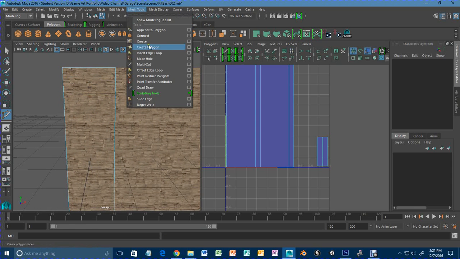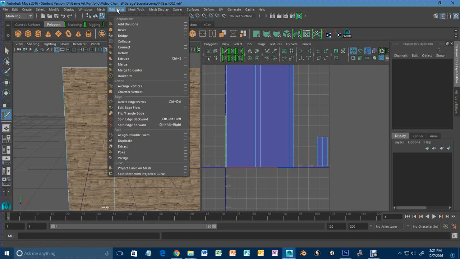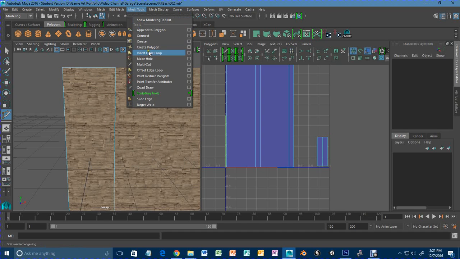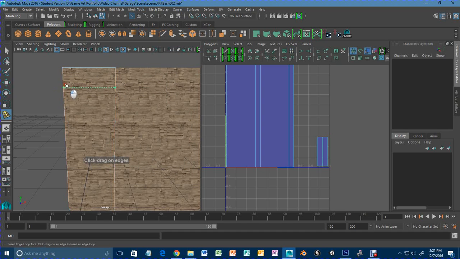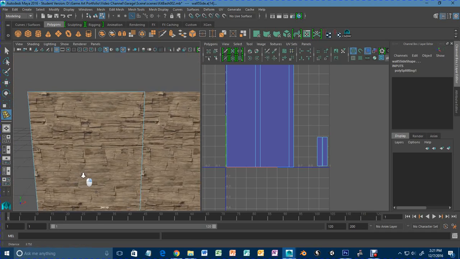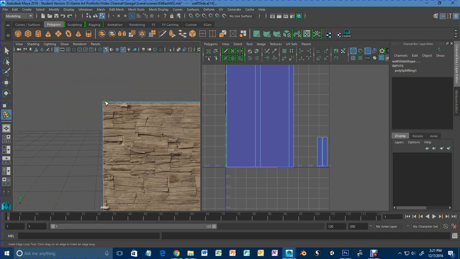If you just go to Mesh Tools, let's see, Edit Mesh. It should be in Mesh Tools. Insert Edge Loop Tool. Same deal, and you get that going on as well. So I'm going to bring that up right near the corner, right near the top. Hold that together, and I'm going to put some on the sides as well.